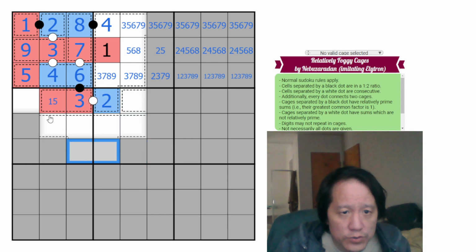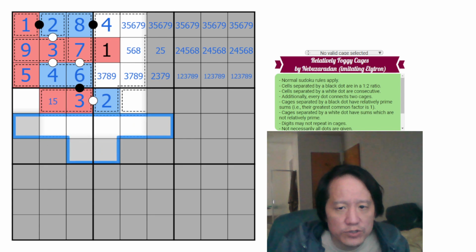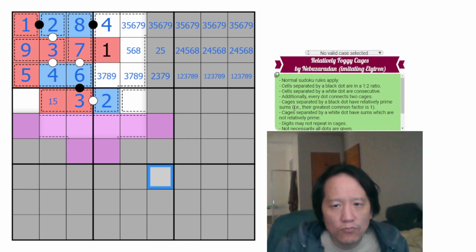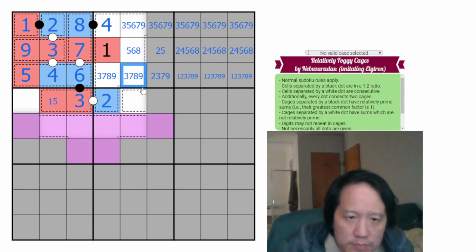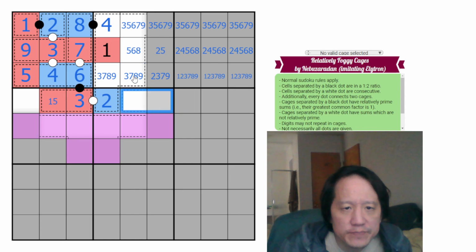We have 1, 2, 3, 4, 5, 6, 7, 8. But we don't. Okay, so this one we don't even know if it's even. There's no connection here right now. This one's different, obviously. So we don't know what that is.